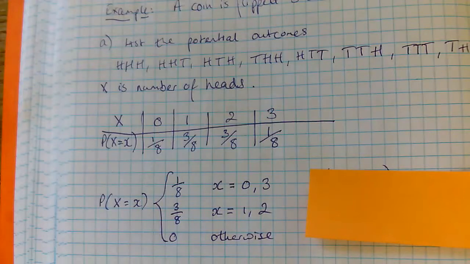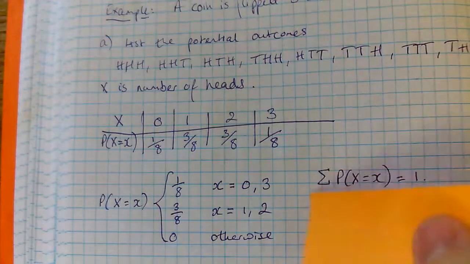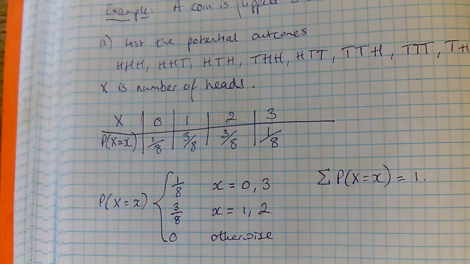So one thing to be aware of with all of these functions that we've talked about a lot before, going back a long time into our work on probability, GCSE and before even, is that there are simple rules that apply to all of these probability questions. And one of the simplest is that the sum of all of these probabilities has to be 1. So whenever we've got mutually exclusive exhaustive probabilities, what I mean is that those things can't happen at the same time, so there's no overlap. You can't get no heads and get one head at the same time. In this example, you can't get a 3 on a dice and a 6 on a dice at the same time. These ideas, all the probabilities have to add up to 1.